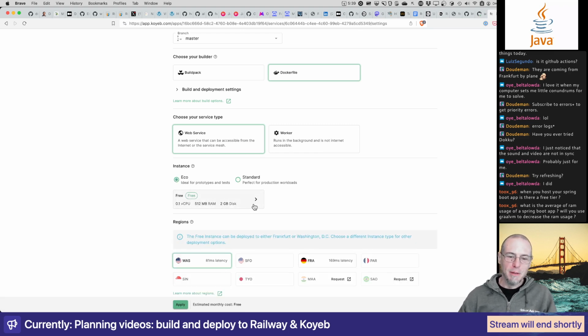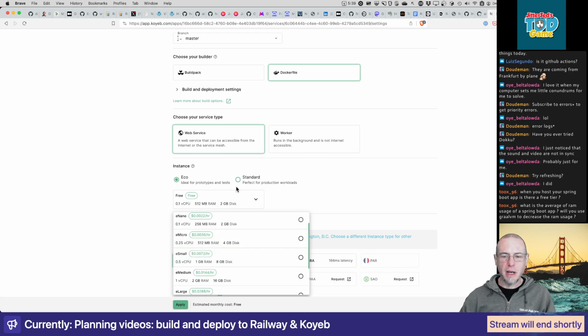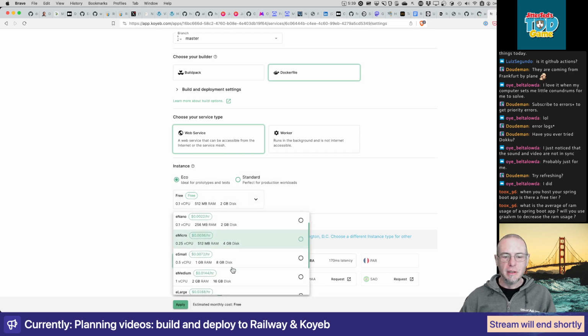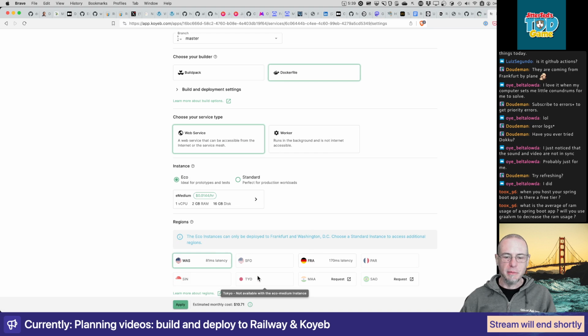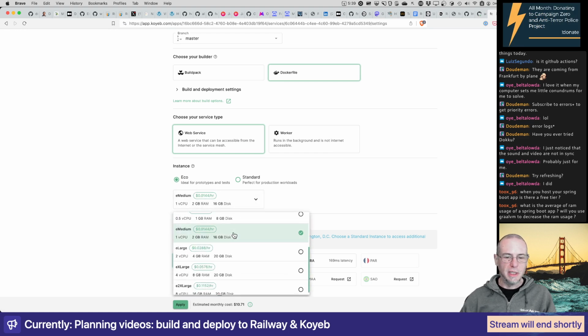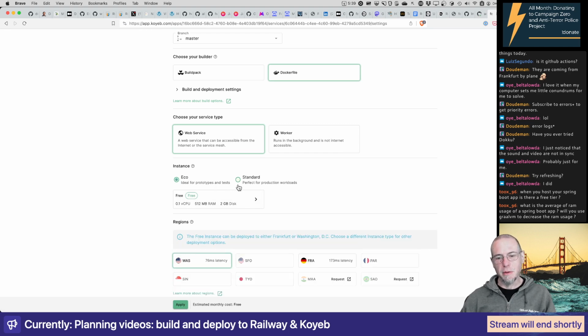But Echo is nice because it's free. I'm not quite sure exactly what the difference is, because you can have an E medium. I guess it's the same price. I guess the Echo ones are the ones that start with an E. So there must be some other differences between Echo and standard.